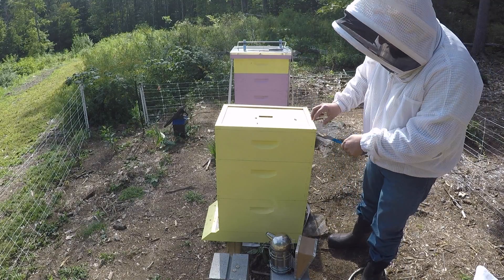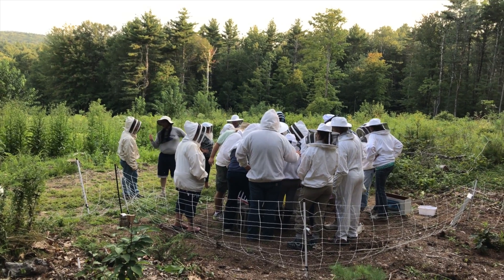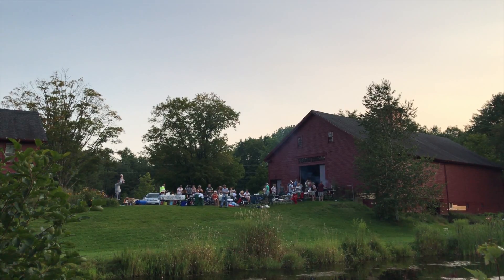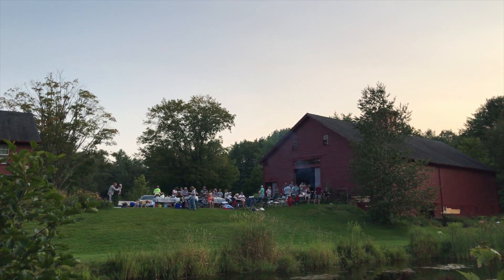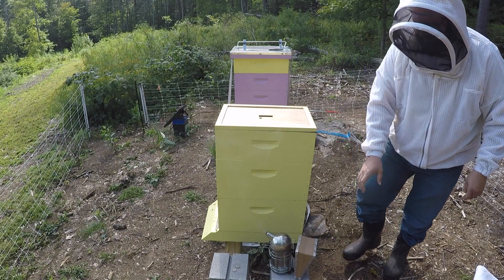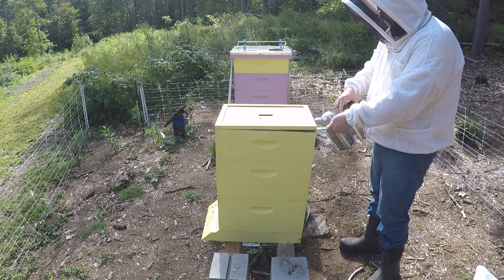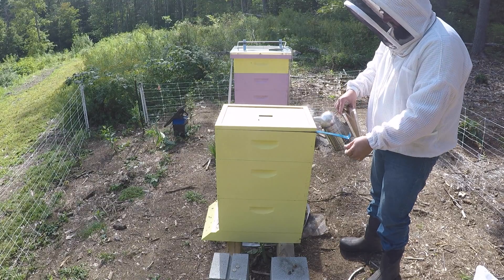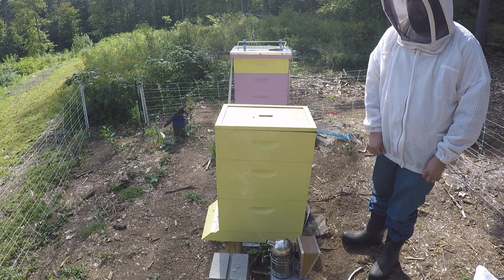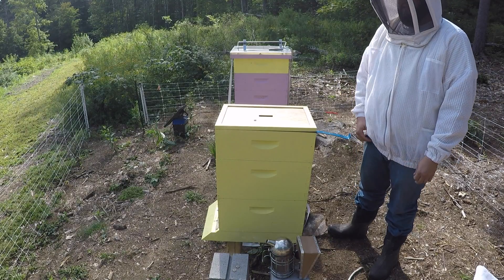One of the things we learned this past Monday when the Patakwe Beekeepers Association came to do a hive inspection with us is that we were doing a lot of things, perhaps incorrectly. One thing they taught us was that once we get the inner cover cracked, we're going to hold it open and get some smoke under that inner cover, then leave it for a second and let the smoke get down into the frames rather than just blowing immediately out of the hive.